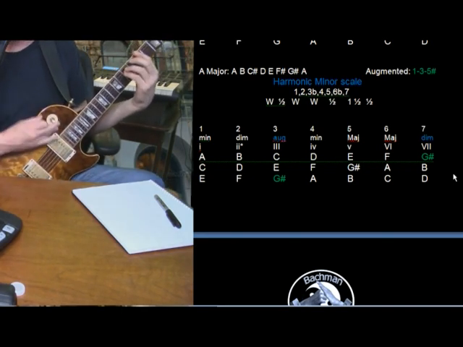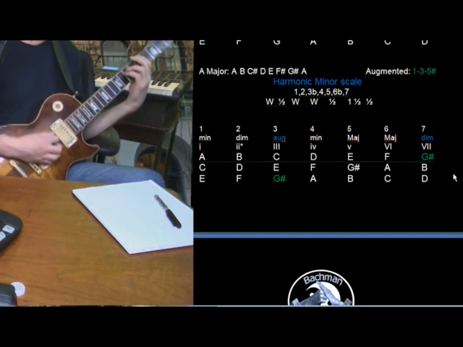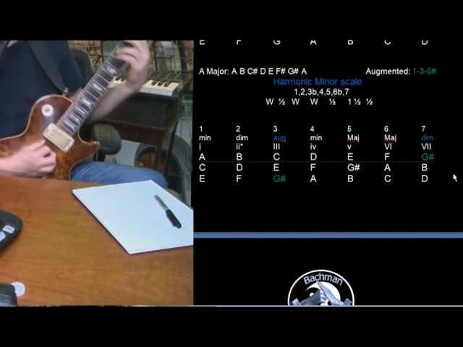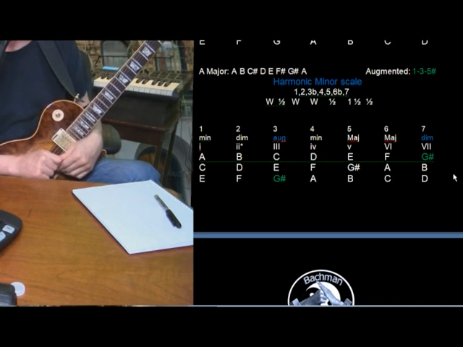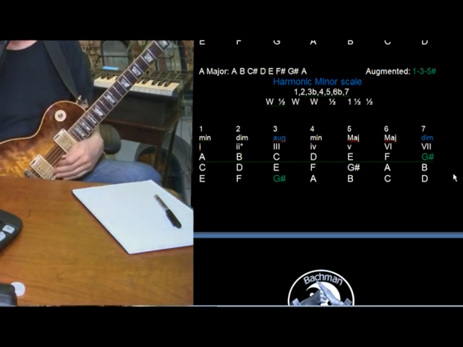So yeah, that's that progression, and that's the harmonic minor scale. Okay, so that's what's going on in the minor realm.